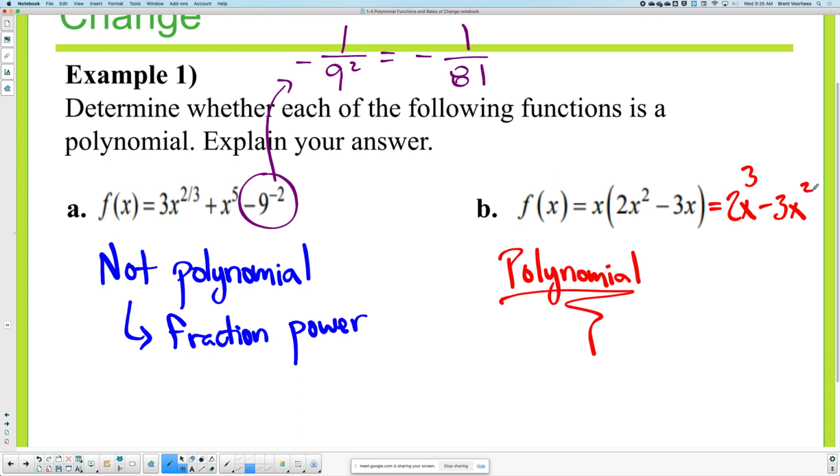What's the leading term? 2x cubed. What's the leading coefficient? 2. You hear all the different vocabulary. Coefficient means just the number in front. Leading term means with the x and the degree. Degree means just the power. So let's do it one more time. What is the leading coefficient? 2. What's the leading term? 2x cubed. What's the degree? 3. What's the constant if you don't see any number by itself? 0. Well done.